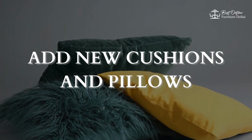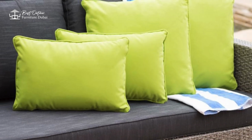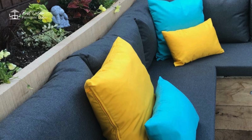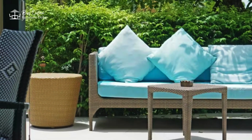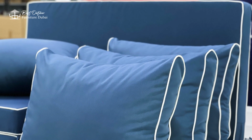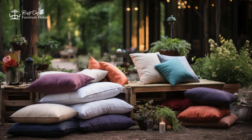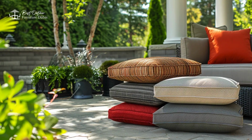2. Add new cushions and pillows. Next up, we're going to refresh your outdoor seating by adding new cushions and pillows. This is where you can really have fun with patterns and textures. Choose outdoor fabrics that are weather resistant, durable, and UV protected. Whether you prefer tropical prints, minimalist stripes, or classic solids, cushions can completely transform the look and feel of your furniture, instantly making it more comfortable and stylish.